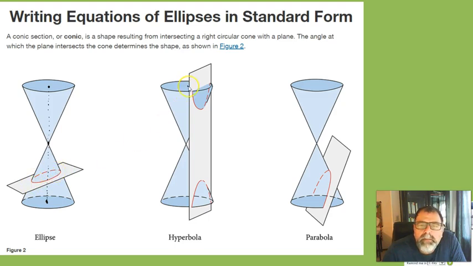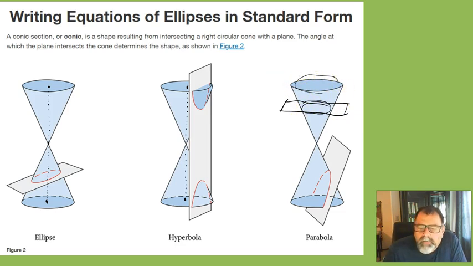If it cuts where it's parallel to that center line, you will get a hyperbola. And if it cuts where it's parallel to the edge of the cone, you will get a parabola. Now, the one other conic section they didn't mention is if I took a plane and sliced it perpendicular to that center line, that conic section is going to give me a circle, this top piece here.